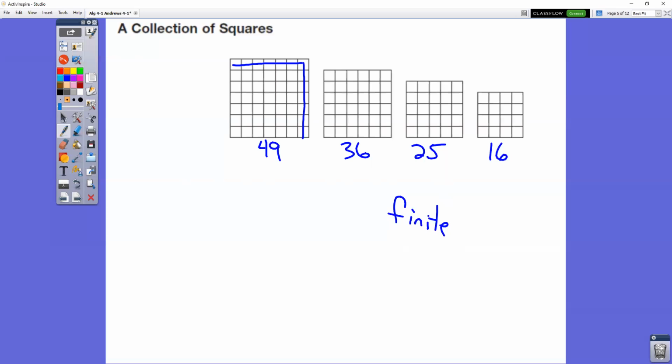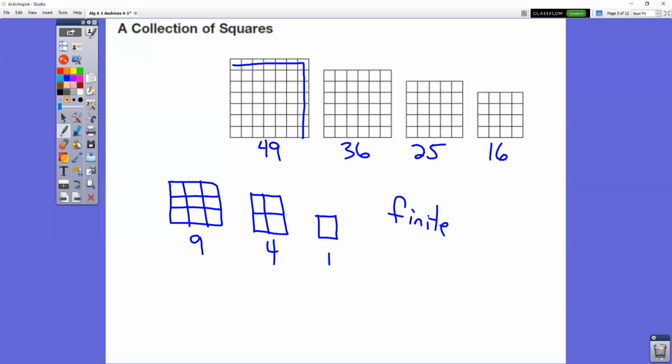Our next number in the pattern, all right? Now notice that these are really perfect squares. This square is 7 by 7. This one is 6 by 6. This one is 5 by 5. This one is 4 by 4. So if we had to draw the next numbers in the pattern, we would have a 3 by 3 as our next picture, which would have 9. Then our next one, after we lose a row on the side and on the top, would be 2 by 2, which is 4. Lose a row, we would just have 1. And then we would have to stop because we wouldn't have any left.